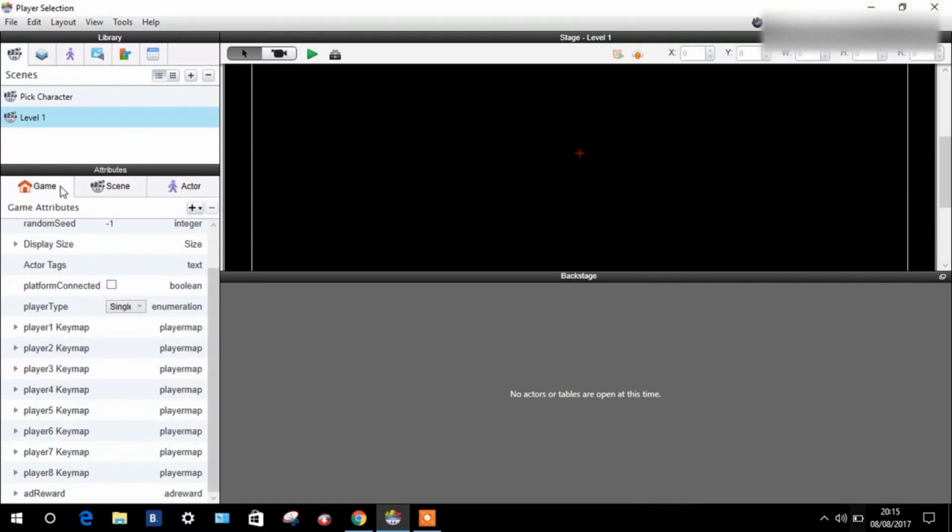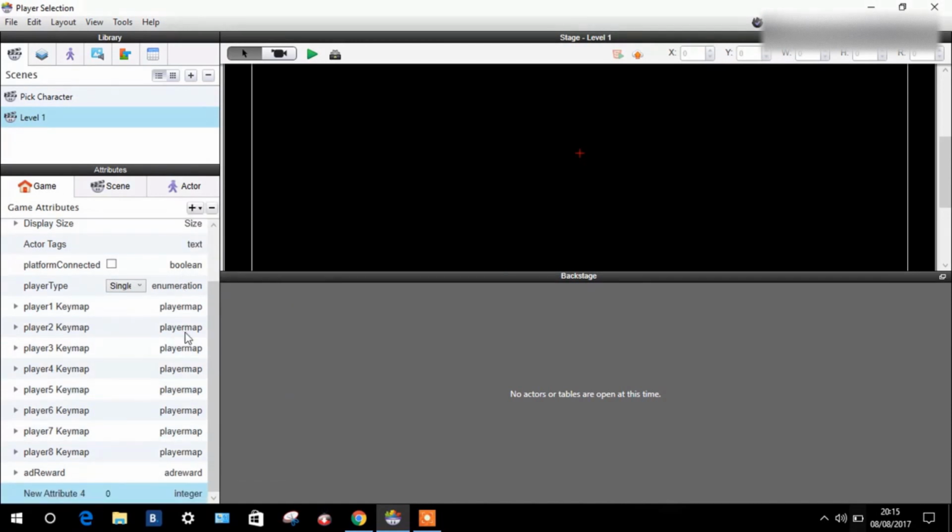Next, we select Game and create a new variable. For this simple example, I will select integer. You will see the new variable is created down below, and I will name it Who Am I? And make sure it's set to 0. This will allow us to define the value later on within the rules. You must create a variable so when creating a rule later on to generate a character, the rule would have a true or false or equal value to work with. It's very straightforward.